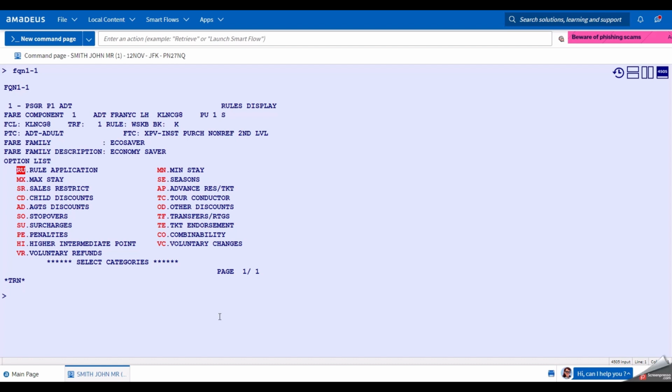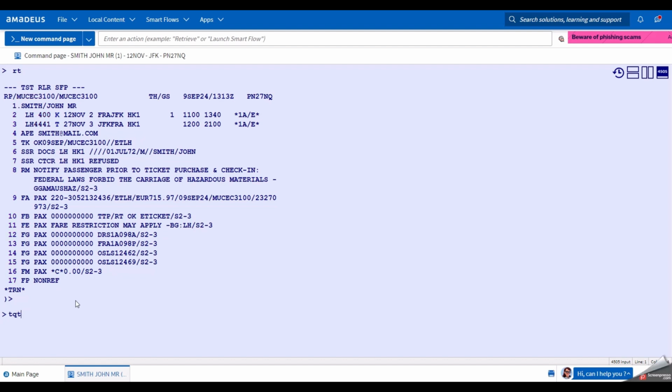And now we have an image with a lot of different categories. We will look at later how to access these. For now, I only want to show you how to get there. Because in the end, the picture will be the same. It's just the way to get there that is different. Likewise, if we type 1-2, we will come to the return. You see here, fare component New York City to Frankfurt. So this is our return flight.